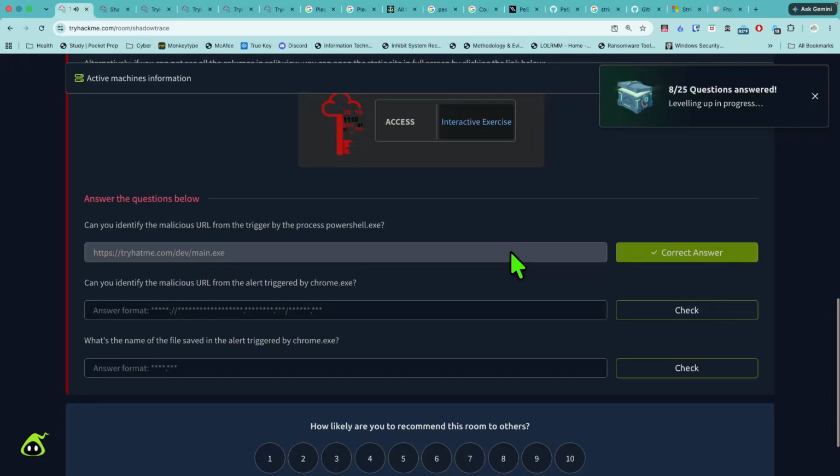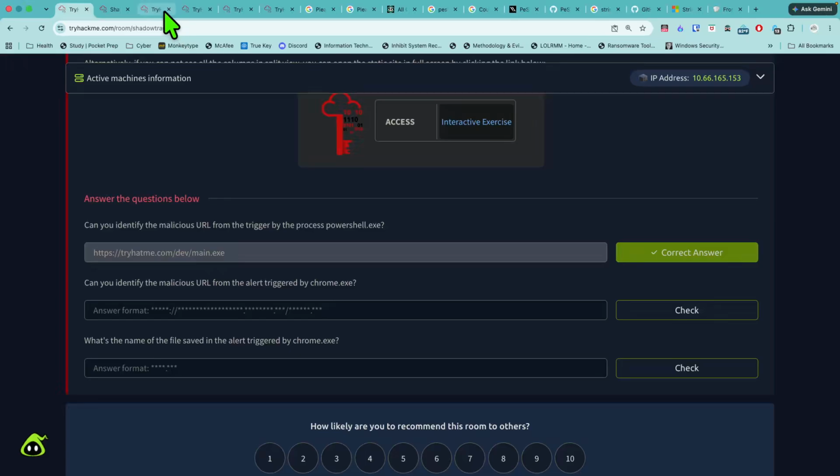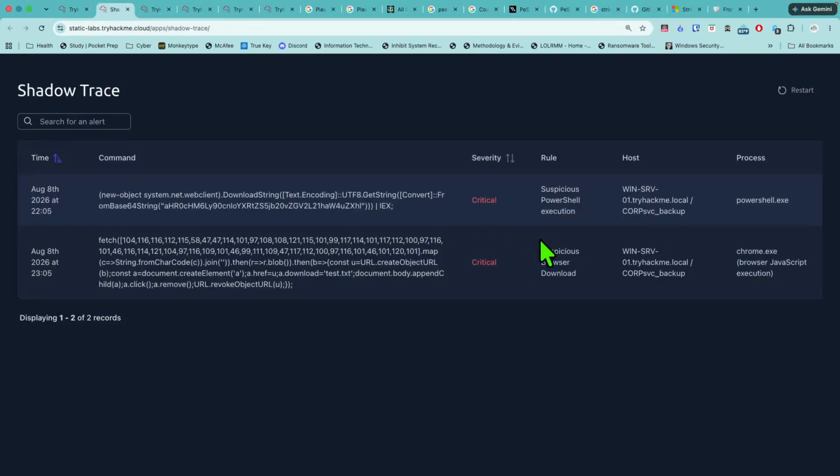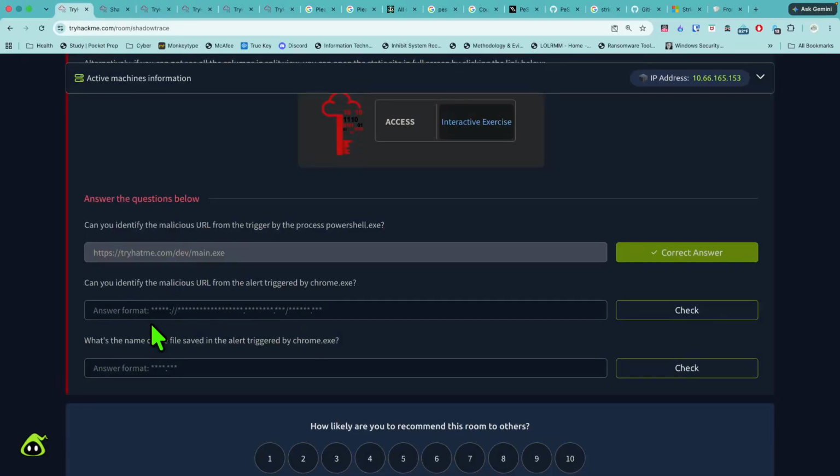Awesome. Next, can you identify the malicious URL from the alert triggered by chrome.exe? So now we're going to look at the suspicious browser download rule, an overall alert to help us do our analysis. So pertaining to this rule and alert with this information, we are going to identify the malicious URL from the alert triggered by chrome.exe.